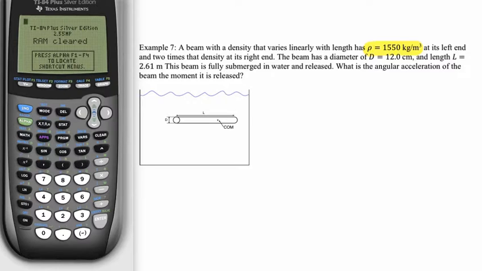Okay, so there we have it. From previous lectures, 19 and 20, we know that the center of mass of an object that gets twice as dense at one end is going to be 5/9 L, relative to the lower density end.